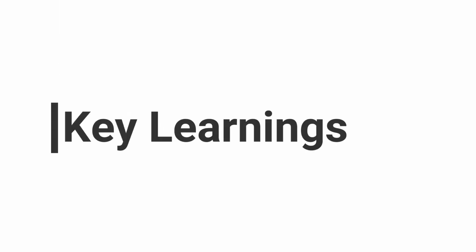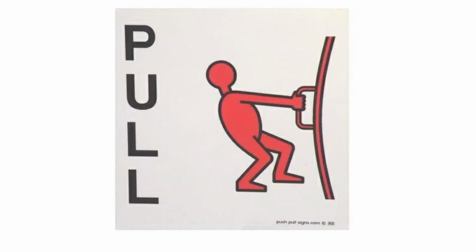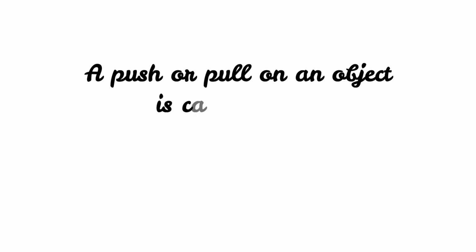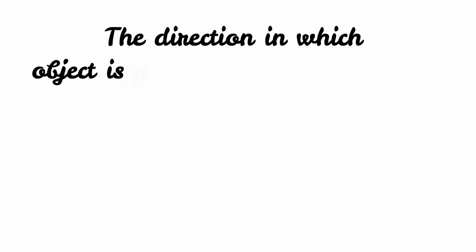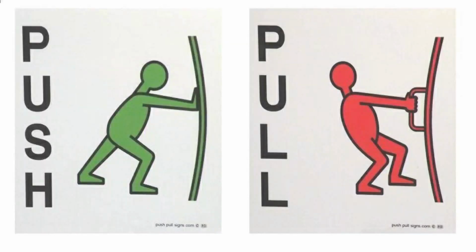Let us now check what are the key learnings from this topic of force. For the opening of a door, we usually have to push a door handle, and for its closing, we have to pull the door handle. So in order to move an object, it has either to be pushed or pulled. A push or pull acting on a body is called force, and the direction in which a body is pushed or pulled is called the direction of force.